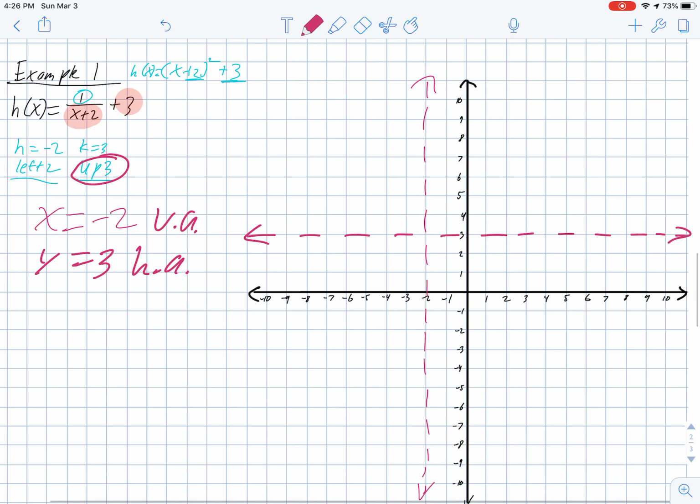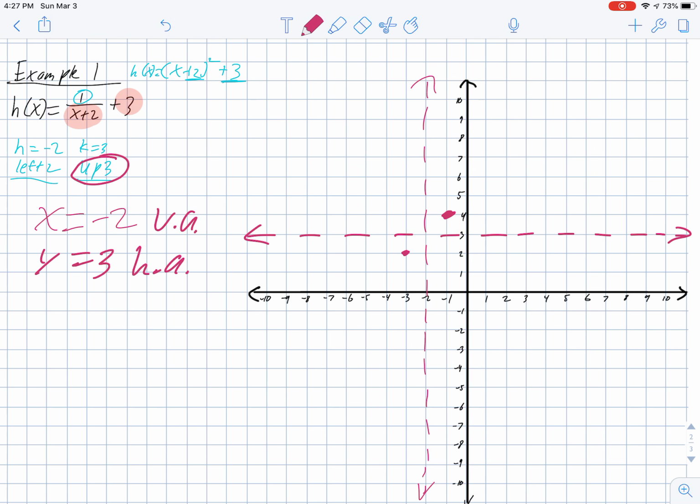The shortcut here is, since in our parent function, when we were at 0, 0, 1, 1 was a point on our graph, and negative 1, negative 1 was a point on our graph. So it was over 1, up 1 from the origin, and then left 1, down 1 from the origin. Well, the same thing's going to happen here. I'm going to be right 1, up 1 from where the two asymptotes cross, and then left 1, down 1 from where the two asymptotes cross. So that's kind of a shortcut that everything's going to follow along as we go left and up.